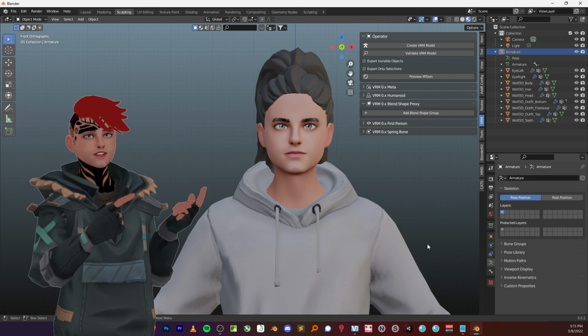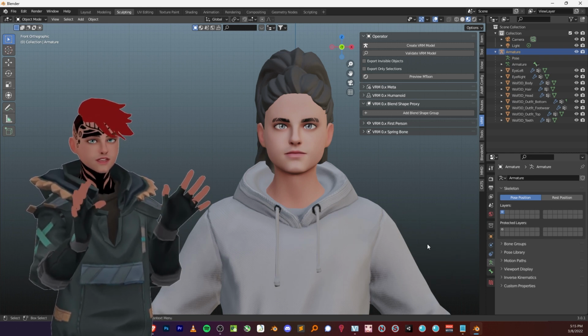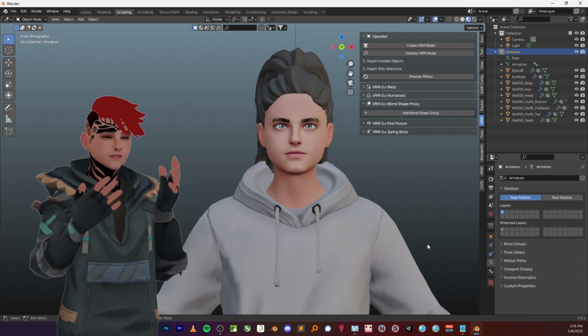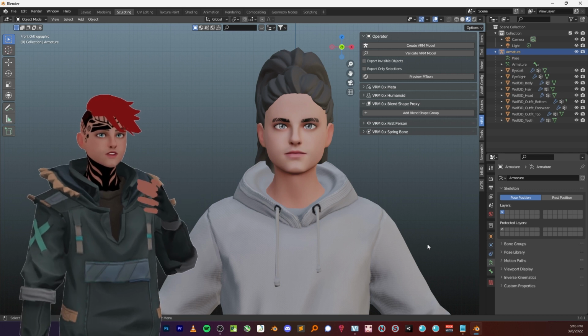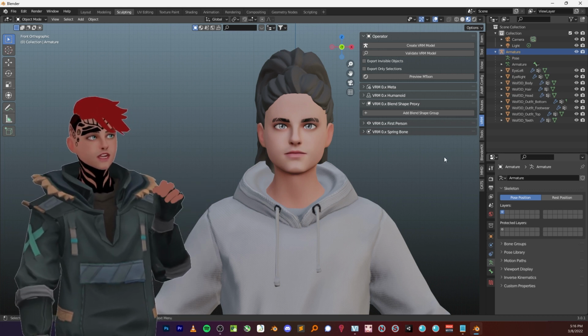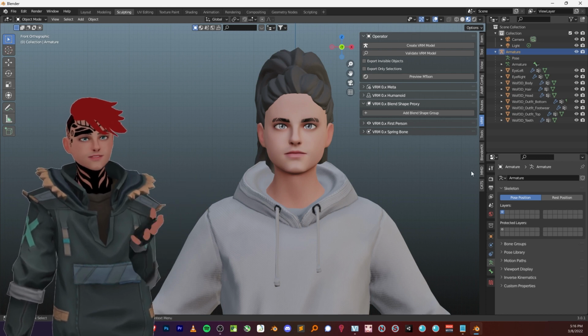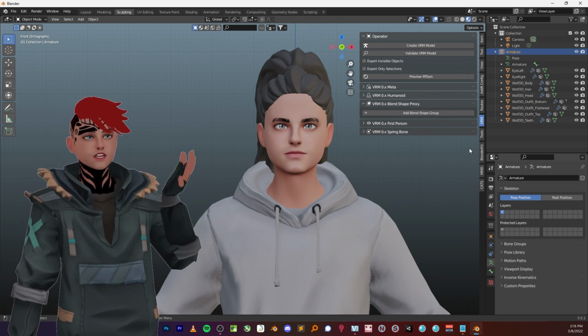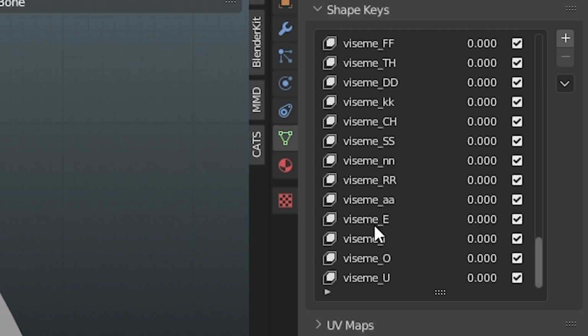Now, if you look at my video that I did right before this one, it was a video talking about advanced OBS stuff, and I didn't actually use my phone with the TrueDepth camera and ARKit for my mouth movements. And there's this thing called, I think it's pronounced visemes or visemes. Okay, fine. I don't know how to pronounce it. When you go to the bottom of all of these shape keys set up here, you'll see these, right?